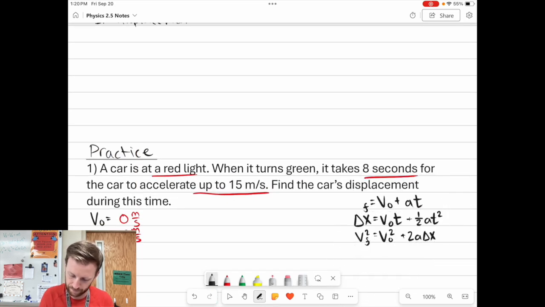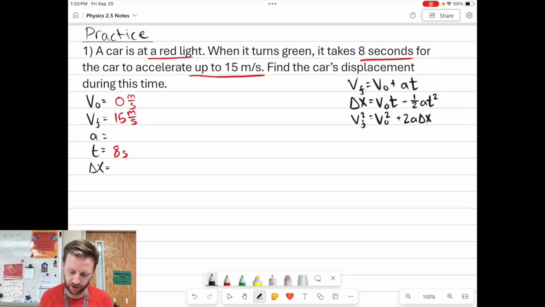And we want to try and figure out which equation I want to use. So let's see. What equations have V initial? Well, if I go through, they all have V initial. All right, V final. Okay, that's got V final. Ooh, the second equation does not have V final. And this has V final.